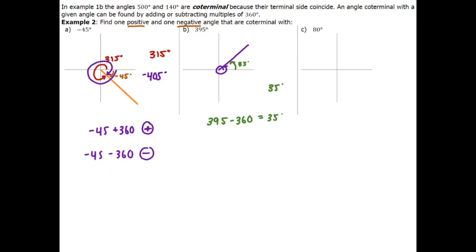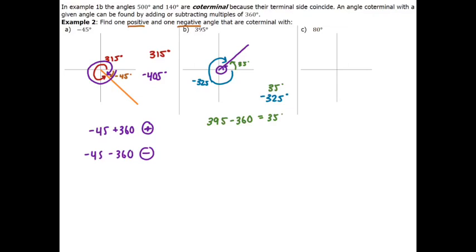All right, how about a negative angle measure? Well, I can find one negative angle measure by just starting at the positive x-axis and going clockwise. If we're looking for that angle, that is just going to be 325 degrees in the negative direction. So negative 325 degrees is also an angle that is coterminal. All right, different ways to do that. Those are the two that work for me. There are many, many other options there.